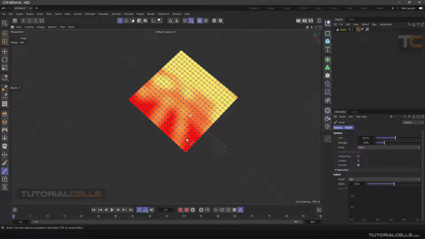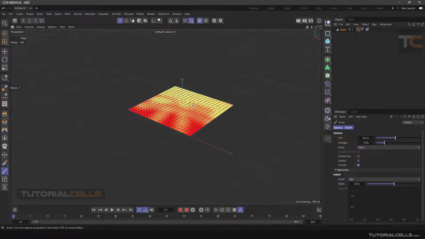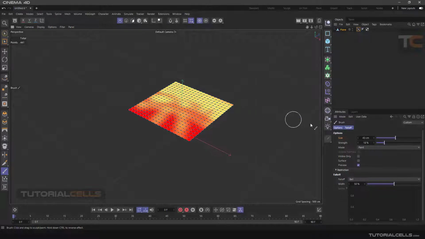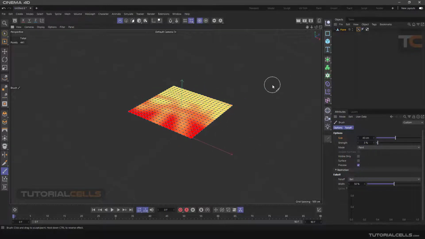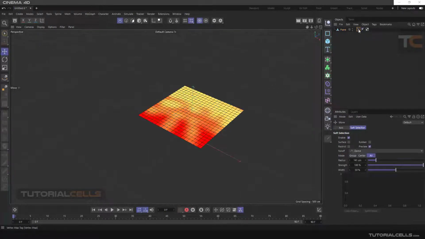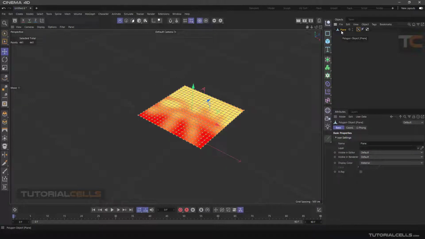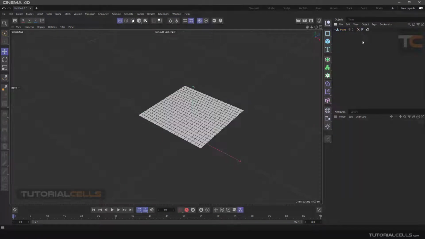The red means no command is applied to this area. We continue painting like this. Okay. Well, as you can see in the object manager, a tag was created, which means this paint was applied to this object. Click in empty space in object manager to exit the selection mode.